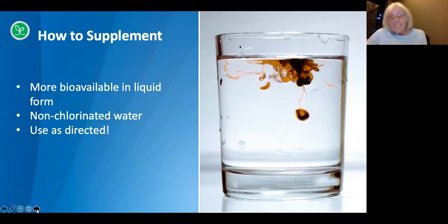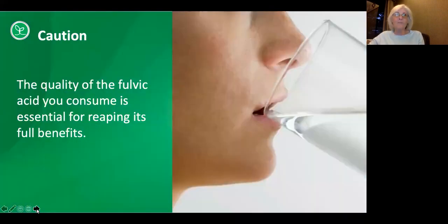And it's also a good idea to take fulvic acid with foods, since it counteracts and detoxifies the contaminants, such as pesticides and chemicals, which are found in foods that aren't organic. You can take it about a half an hour before, 2 hours after eating, and that'll help to boost your detoxification abilities. So shake the product well and add just 2 milliliters to about 8 to 10 ounces of water.